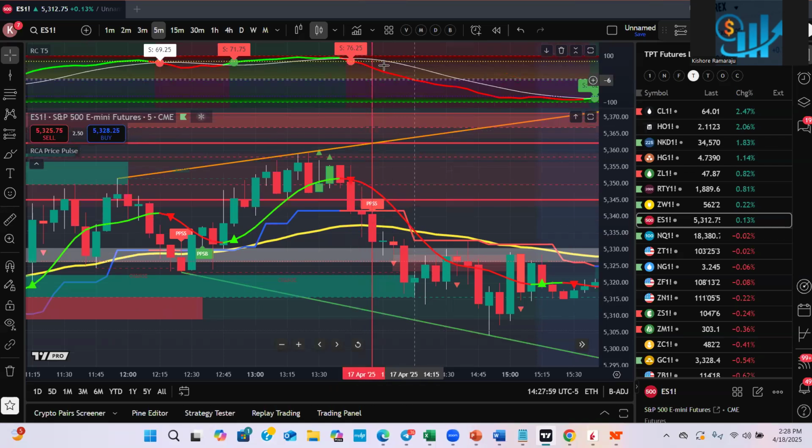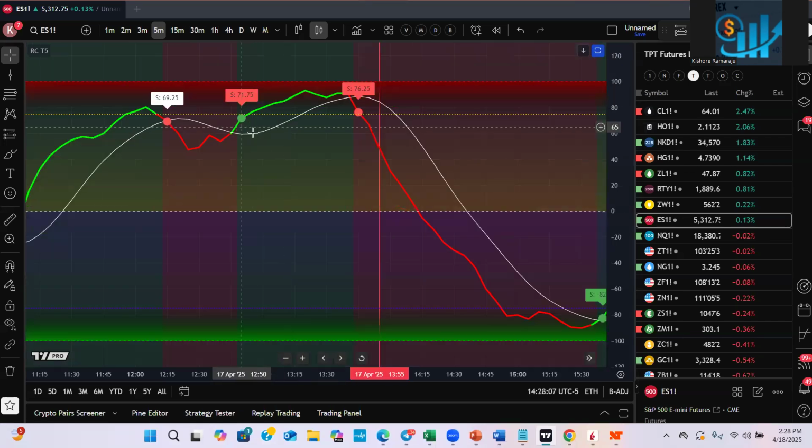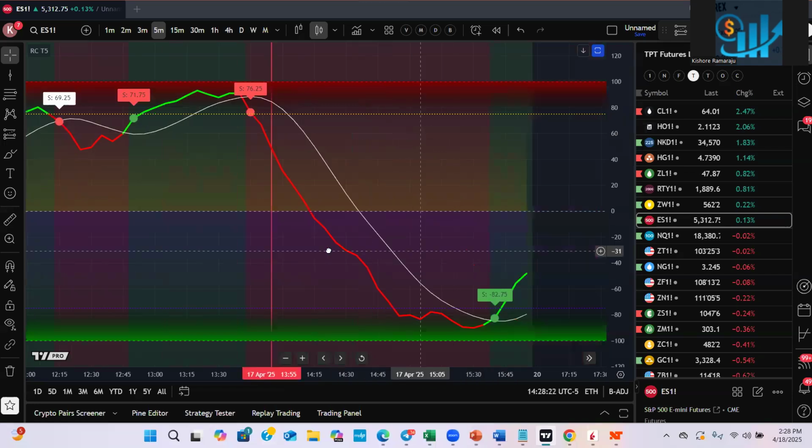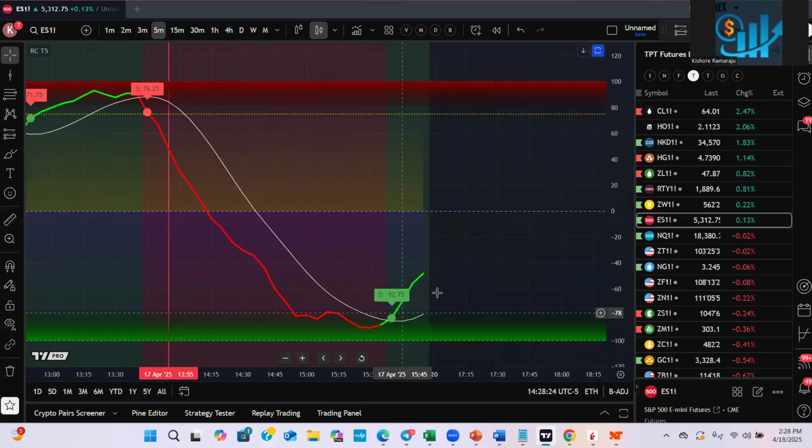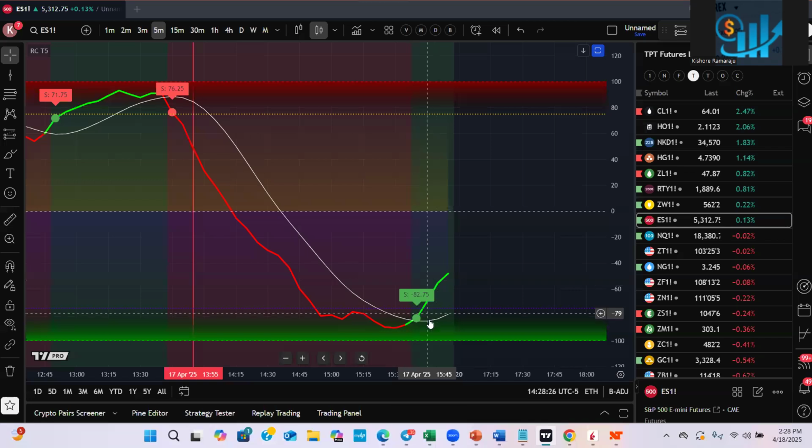If it is a sell, there should be a red line, there should be a gap. If it is a buy, it should be a green line. Sometimes only if you expand, you can see the gap. You will see that there is a nice gap between both the lines. If they are very closely tied to each other at the top or at the bottom, better you avoid them. But if there is a nice gap, we can take the trades. Here there is a nice gap, you can take the trades if you get a strong buy.